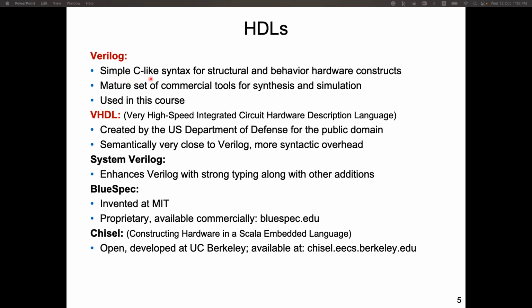It has C-like syntax for both structural and behavioral hardware constructs. And there are mature sets of commercial tools for synthesis and simulation.